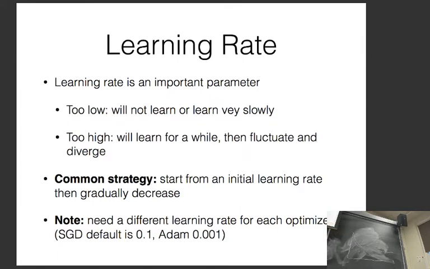Another very important note that people might not realize if you're not familiar with this is that different optimizers require different initial learning rates. SGD's magic initial learning rate is 0.1. It works a lot of the time. Adam's magic initial learning rate is 0.001. This works a lot of the time. But these are things that can be adjusted. It's very common for SGD to range between 0.5 and 0.01, so maybe 5 to 10 times smaller than this. It's very common for Adam to be a bit smaller than this, so 0.001 to 0.0001, like up to 10 times smaller.